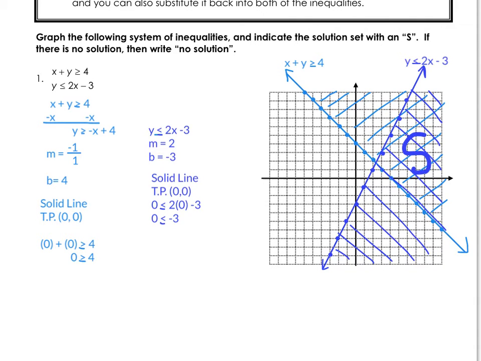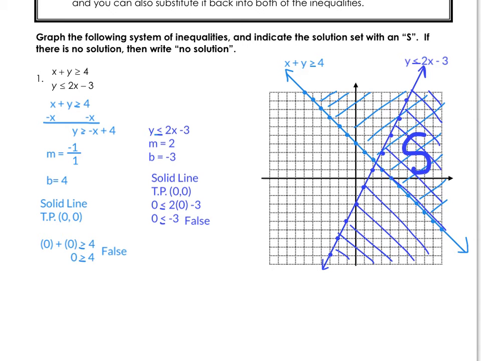Okay, so now we can see here that I put all my labels on both inequalities. I did all my shading, and I plotted my points and used the right line types and indicated where the solution region is. The last thing that we had written in the notes was that our last step is that we can check to make sure by substituting a solution, a point in the solution region, into both inequalities. And in this case, I think it's a good idea since my two test points were both false, so I had to shade away, which I should have really put a false over here by those.